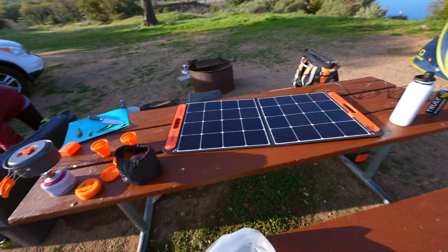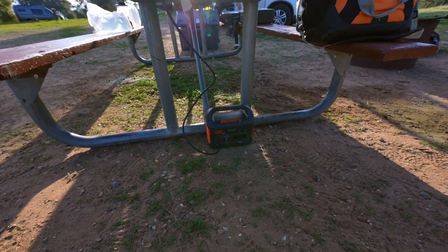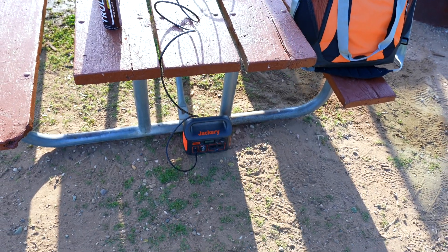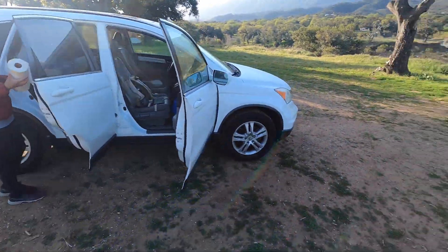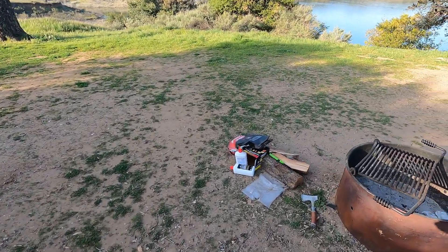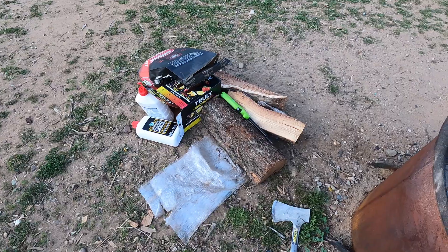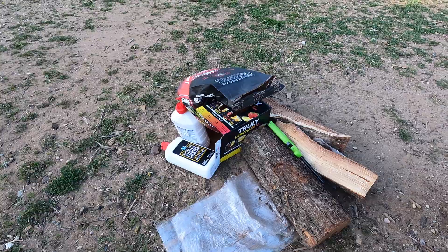This is a solar panel from Jackery. I got the Jackery 300 this time, but it did not last very long. Babe, it's at 1%. But that lasted — I'm gonna guess 7 hours for our electric blankets. I turned mine off for like a good 4 hours, so mostly it was just Jobo's blanket. I told Jobo that the wind will probably blow this box away because we're gonna burn it later, so I said just put a log on top of it. And this is how she configured it so it doesn't fly away — logs on the side, lighter fluid on the side, charcoal on top.